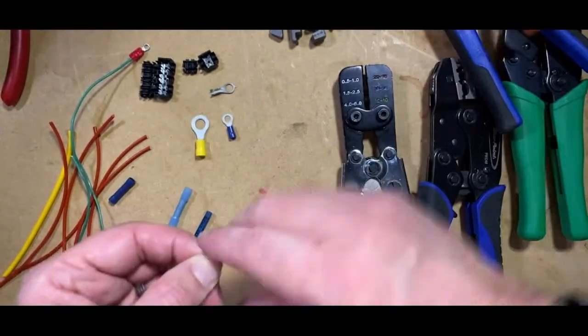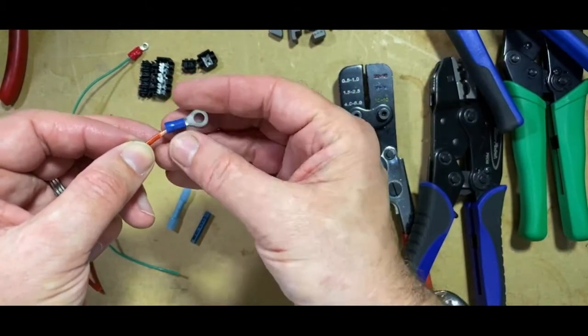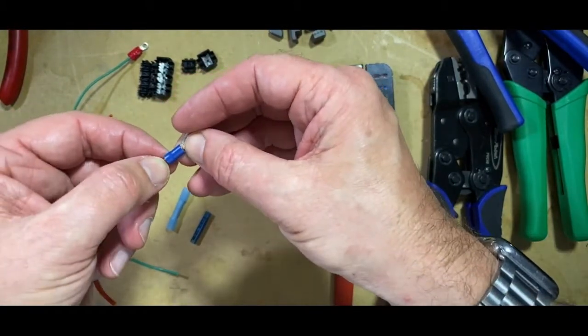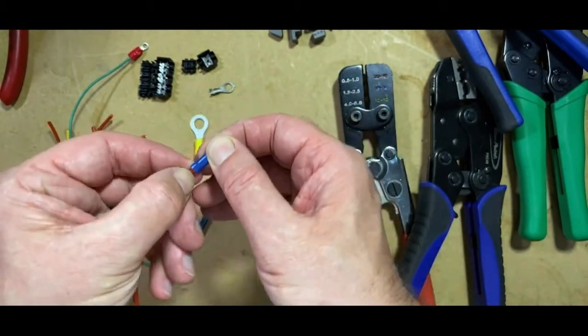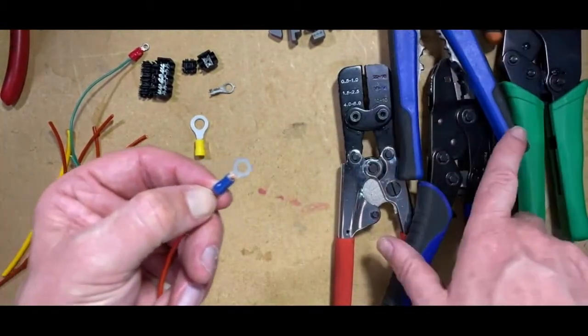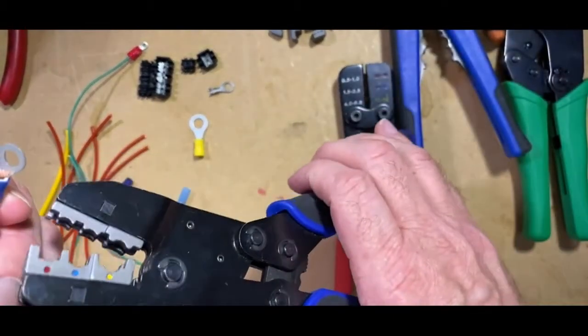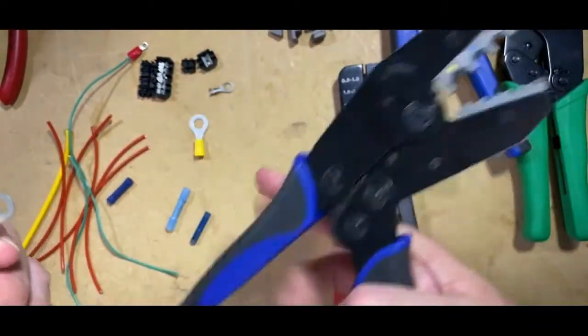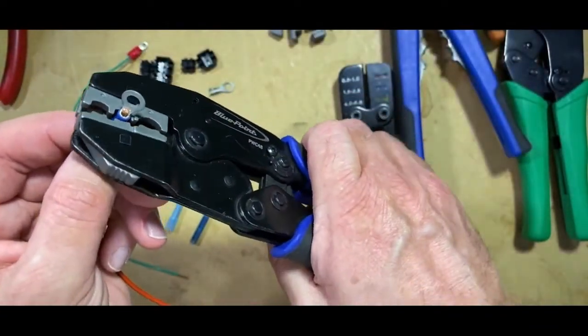Straighten through. And we'll put that connector through there. Again, just so that it protrudes through, make sure it goes through. And using the crimp tool the right way around. There it is. It's the middle one for the blue.